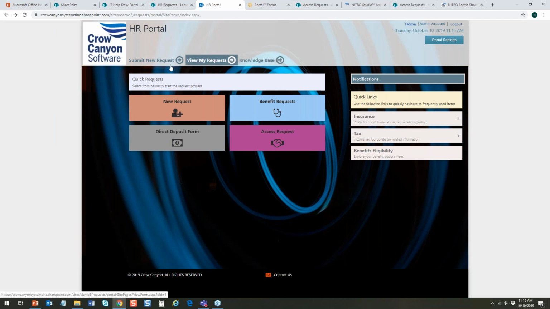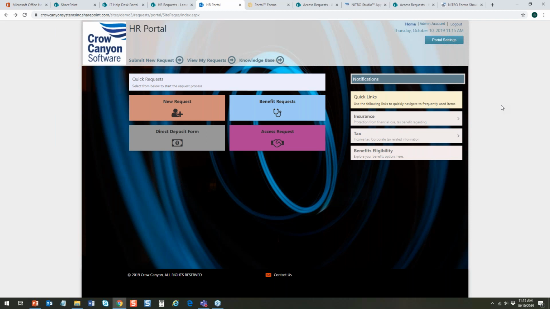And notice also there's a knowledge base here, submit a ticket, view a ticket, and go to a knowledge base. The point here is that I showed you at first that access request form in SharePoint. That's one way for users. Another way is for them to send in an email.